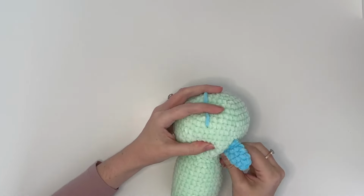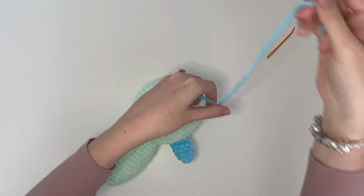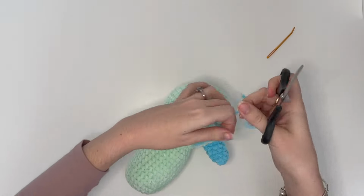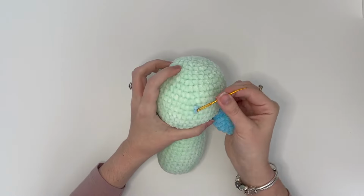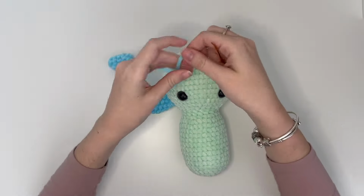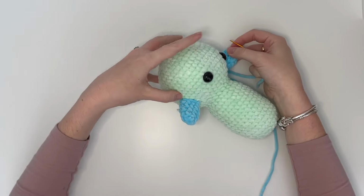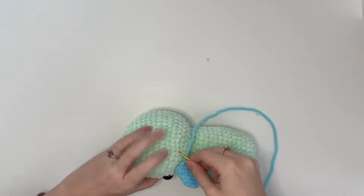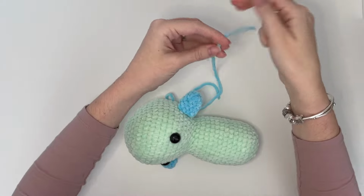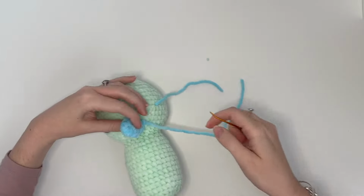After you've gone through all the stitches, we can insert that tail and pull it back to the same point on the head as the first tail. Then we can just knot these tails together and cut the yarn short and insert that knot into the head. Now the second gill will go on the opposite side, with the top being in line with that eye. And we sew it on exactly the same way as the first. Just make sure as you're working that it is symmetrical with the first gill.